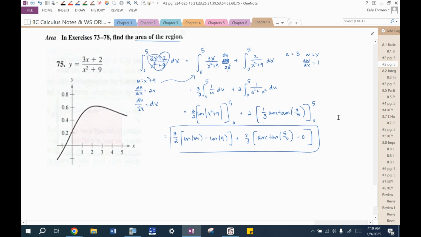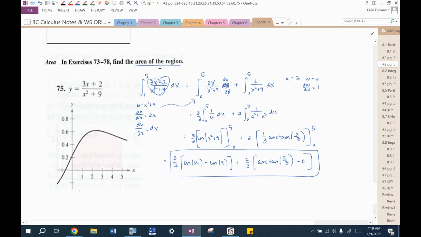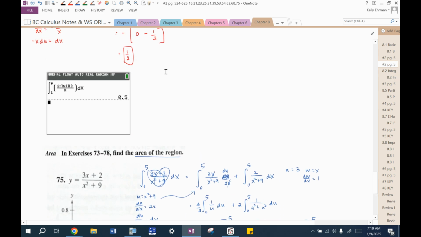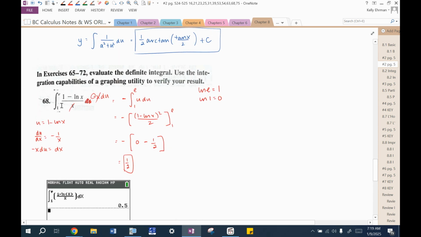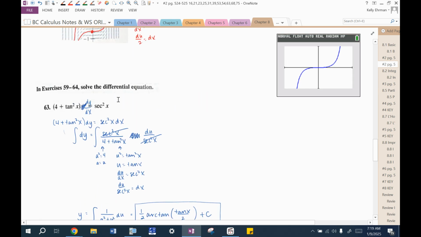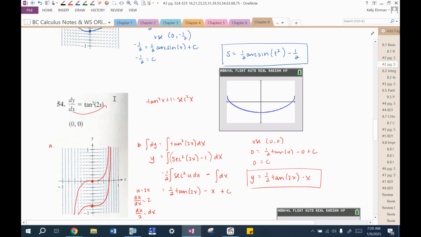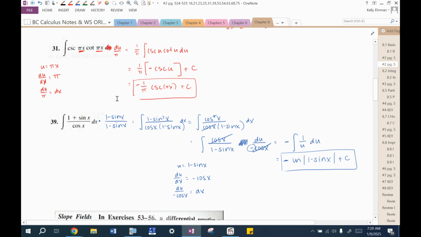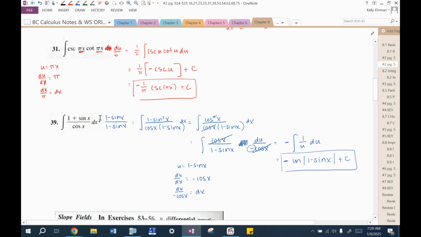If you're having trouble knowing which method to use, part of studying for this or prepping yourself for chapter 8 is to go back and make note of what the problem looked like and then what you had to do. That might require a lot of writing. We have a lot of different problems, but as I've been talking through it, I've said, because it looks like this, I'm going to do this. So that's something worth doing if you're really struggling on where to start for any of these.